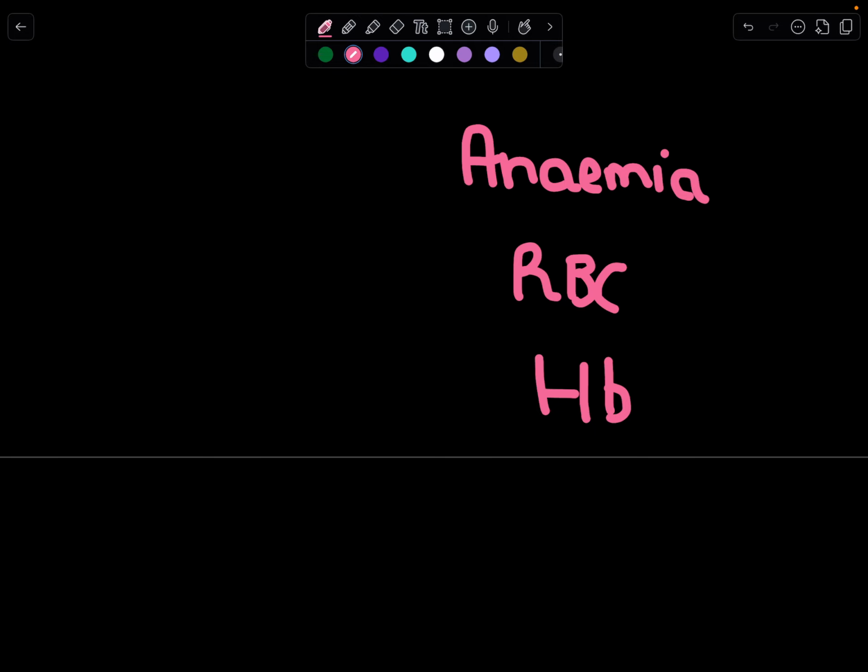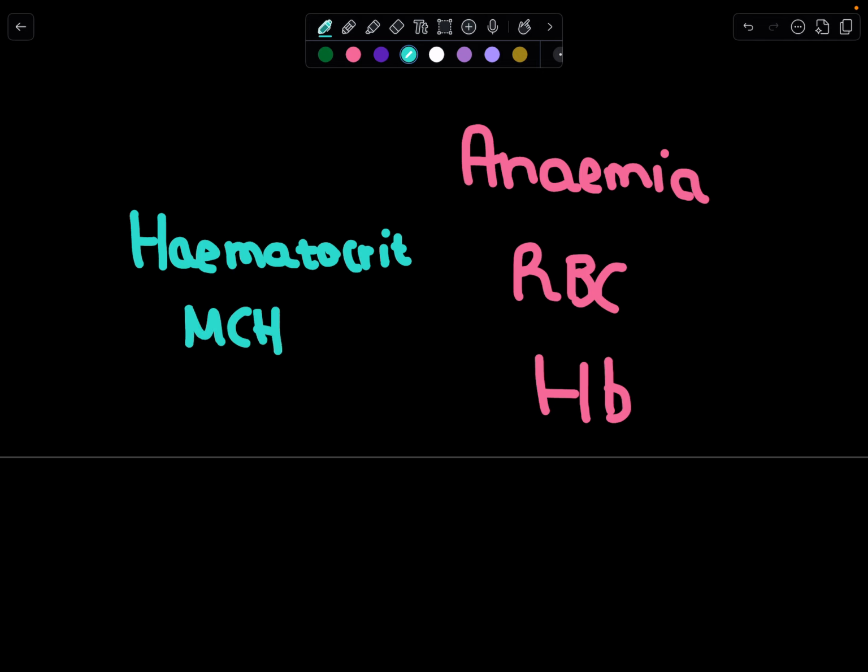I want to ask you about some keywords that you can clarify for us too. Hematocrit, for instance, mean cell, MCH. Hematocrit is the percentage of your blood made up of red blood cells, showing how well your blood can carry oxygen. MCH, or mean corpuscular hemoglobin, measures the average amount of hemoglobin in each red blood cell, helping diagnose types of anemia.